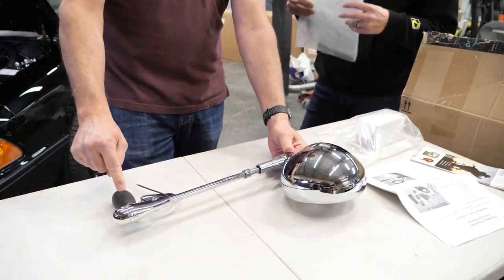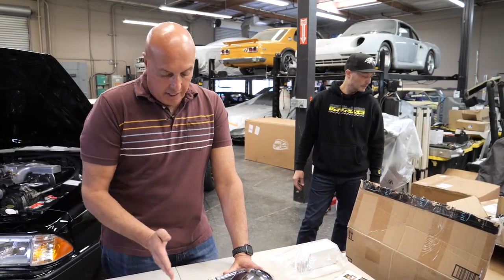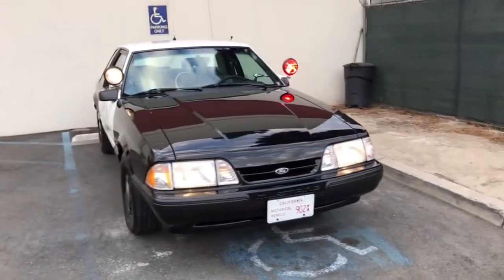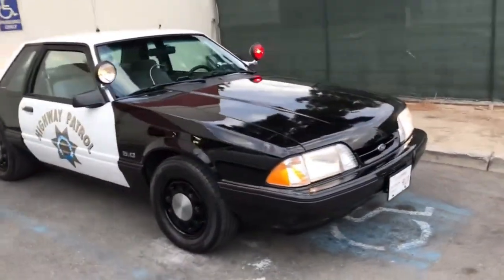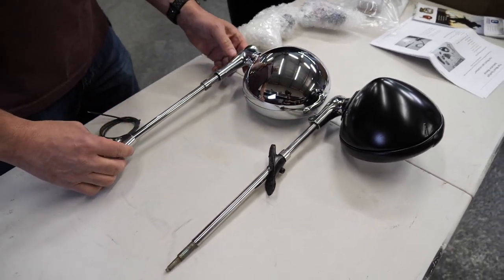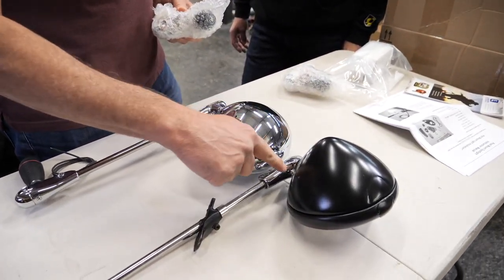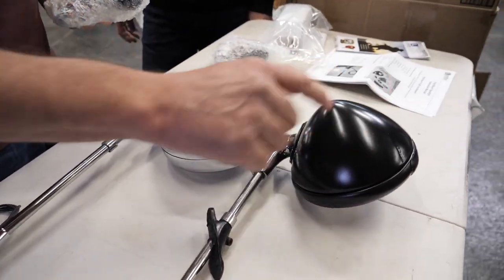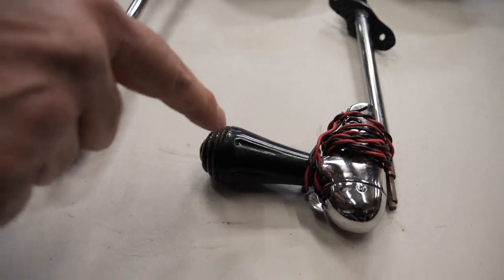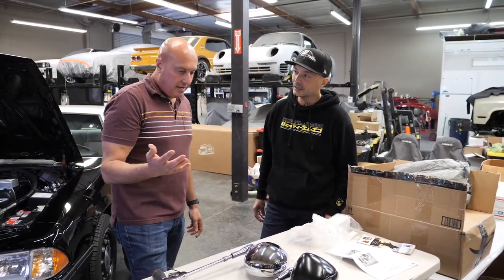I could put this on the Mustang right now, but it isn't the correct housing — the handle is a modern one from current police cars. So I found on eBay a set of takeoff '95 Caprice CHP spotlights. You can see the difference in shaft size. The plan is to take the head off the Caprice spotlight and steal the shaft, then combine it with this handle — which is the correct handle for cars all the way into the mid-90s. That's what authenticity takes.